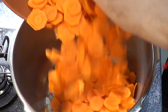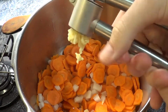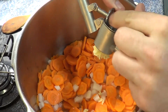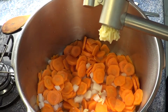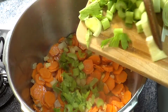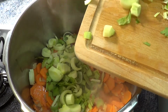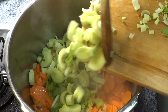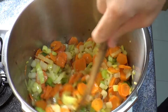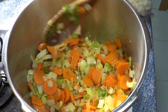Now we are going to put in a pot with a little oil all the vegetables that we have cut, the garlic, and now all the other vegetables, medium heat. We will mix well so that it does not burn, and cook until it is a little golden.